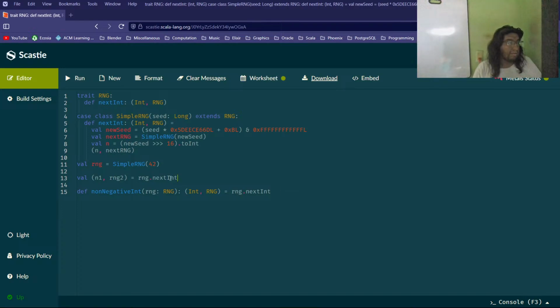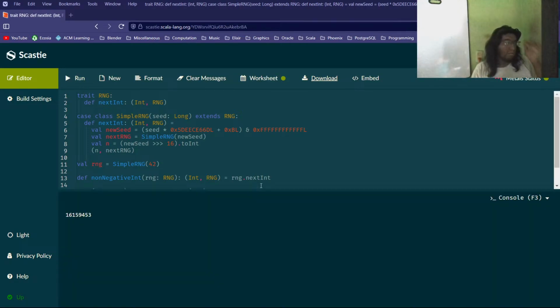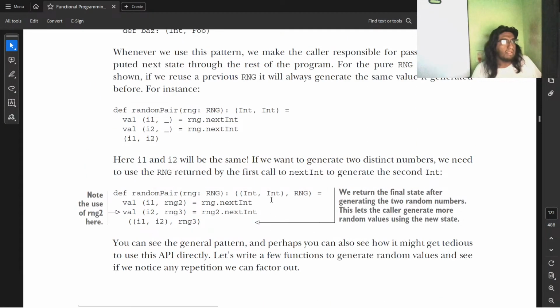Let's call this function, and let's call nonNegativeInt with the RNG, which is here, and let's print n1. And it is this number, it's over here.